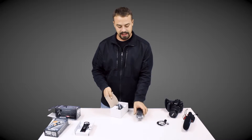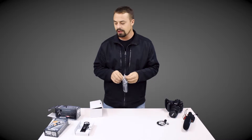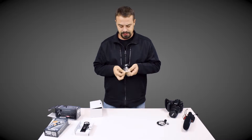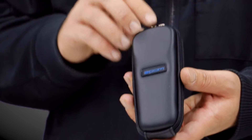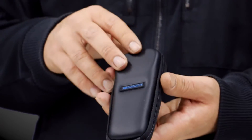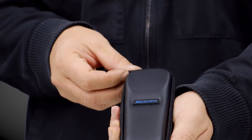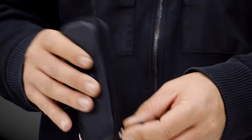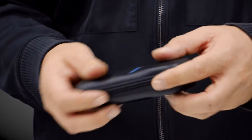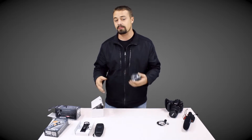The accessory kit includes a case first and foremost. The kit was I think $10 to $15 extra over the price of the recorder, which was $99. I didn't try to fight for a cheaper price on eBay. I got the accessory kit because I like little cases — if you're going to invest $100 on a recorder, invest the $10 on a case. Spend about 10% on protection and your gear will last a little bit longer. It says Zoom right on the outside, designed to fit the Zoom recorder, and it's got a little lanyard. It feels nice, it's not low quality — decent protection for an underbuilt electronic with incredible sound capturing capability.